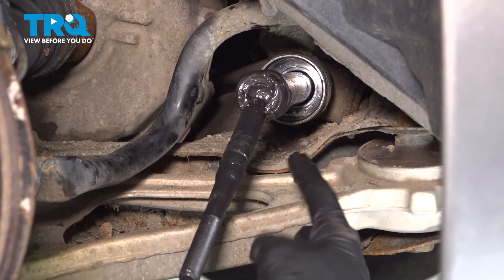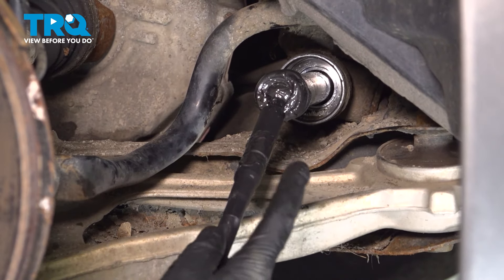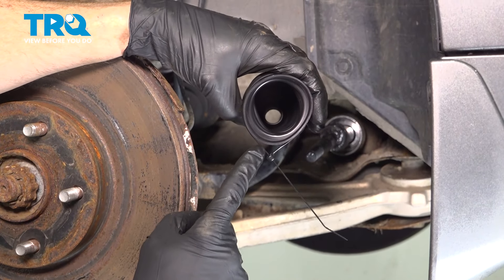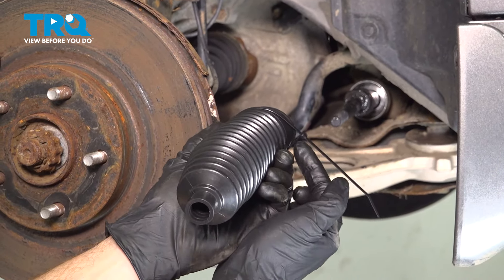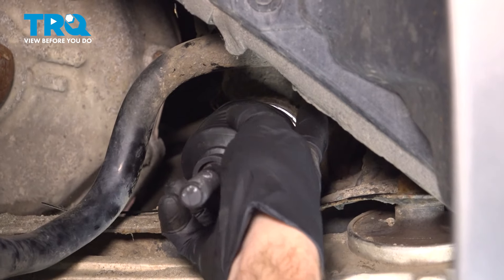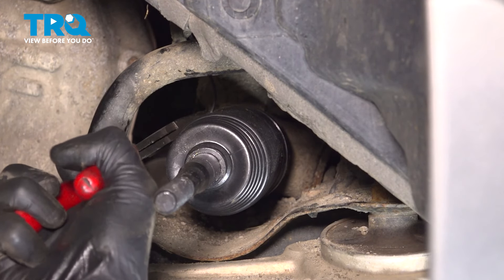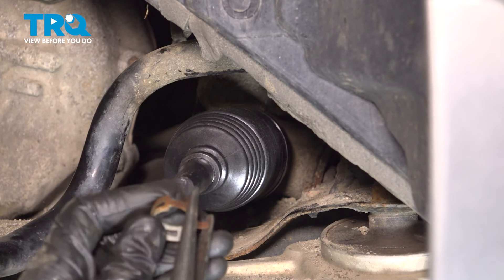We'll keep a little bit of grease in the packet and apply some right along the center area of the tie rod end — this is where the bellows boot will sit, and it's going to help the alignment professional in the end. We'll take a wire tie, loop it, and put it around the very end that will go over the power steering rack. Once we have this slid into position, we'll tighten the wire tie as needed. Just make sure that's nice and tight, then continue on with the clamp along the outer portion — squeeze those three ears together.